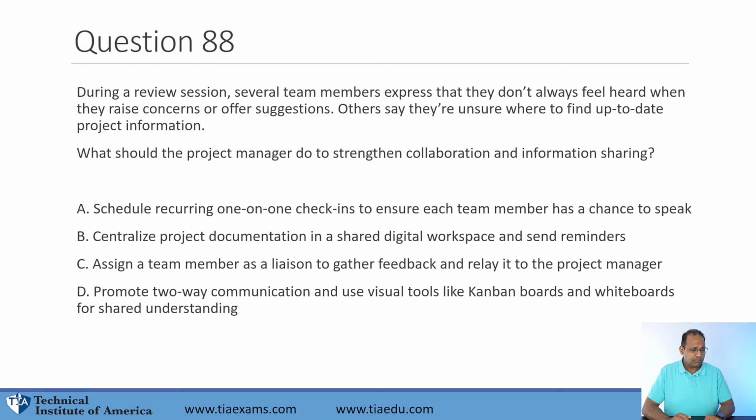Centralize project documentation and share digital workspace and send reminders. Assign a team member as a liaison to give feedback related to the project manager. Promote two-way communication and use visual tools like Kanban and whiteboards for shared understanding. So when you have team members who notice, it says here, they aren't always heard when they raise concern. They're unsure where to find updated information.